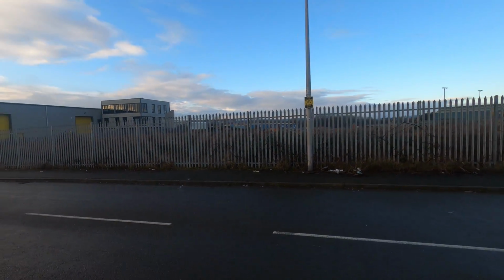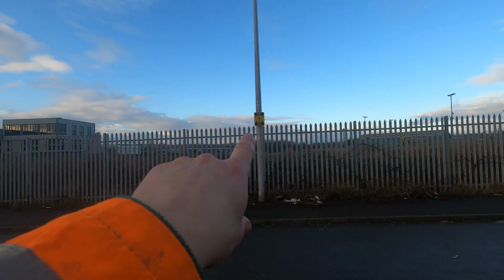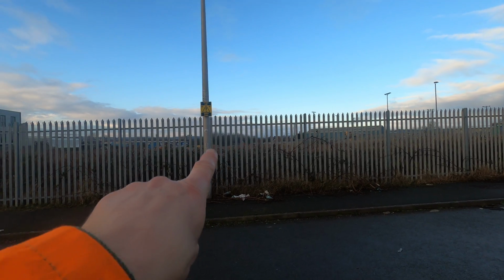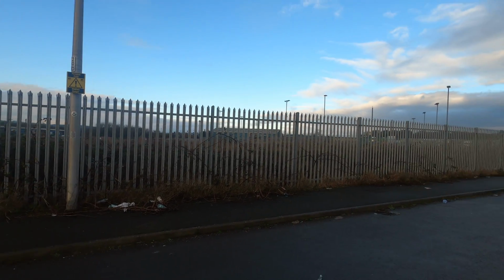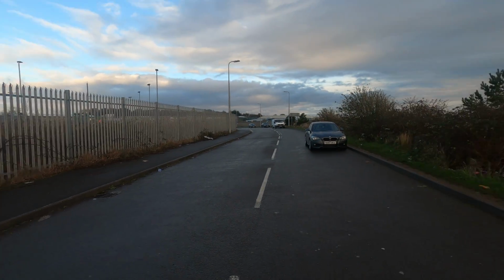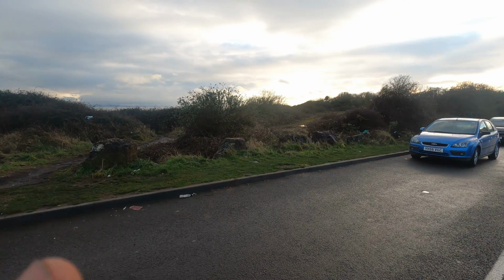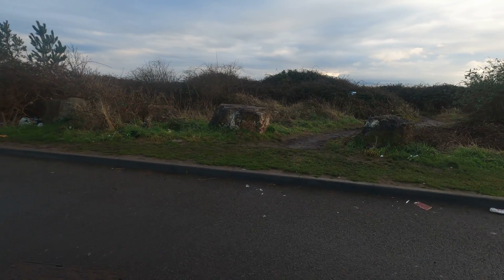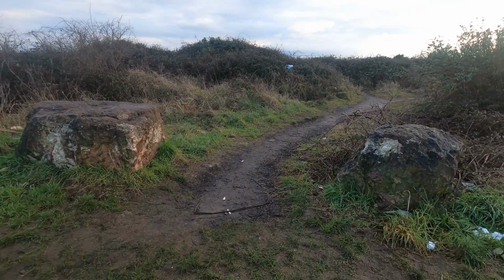Familiar road. This is the Atlantic Trading Estate. This is my old stomping ground. Over there were the Glamorgan-Gwent Archaeological Trust excavation caravans, and we used to come along this road, very different. It's been a bit of a mud track, and we used to come in here, between sort of along here towards the beach, Bendrick Beach, and the spectacular archaeological excavation.